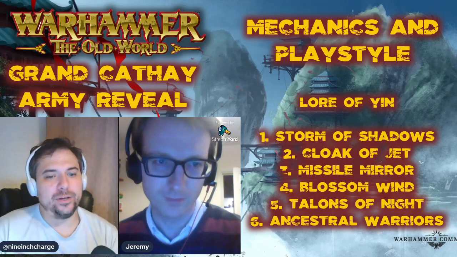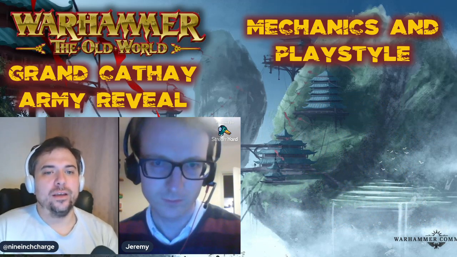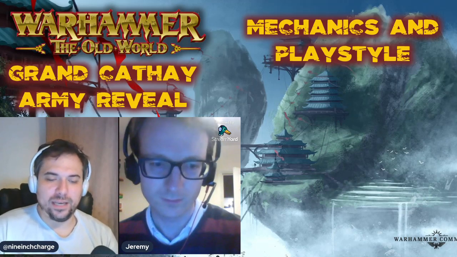So what have we got next? So that's pretty much what we know about Yin and Yang at the moment. What's interesting is that the two named characters that we've got, Mao Ying, the Storm Dragon, who we saw from the first trailer, and Zhao Ming, the Iron Dragon, they are both, one is Yin and one is Yang.